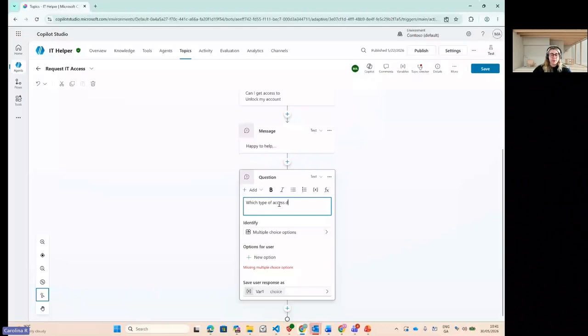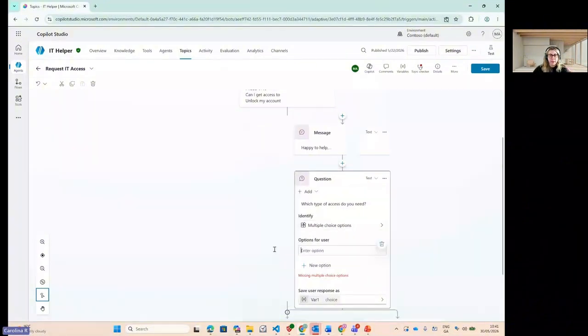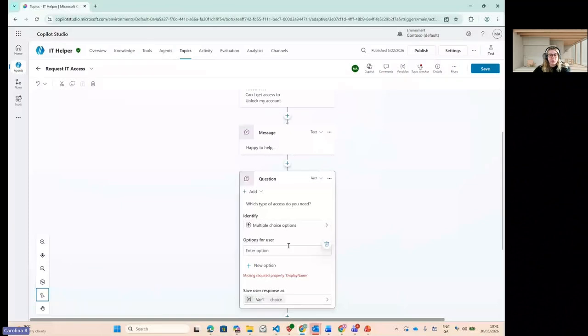So I'm asking a question, but the difference here is I'm going to define only the choices that they have. I don't want users to try to request any type of access. I want to define the access that is available to them to request.